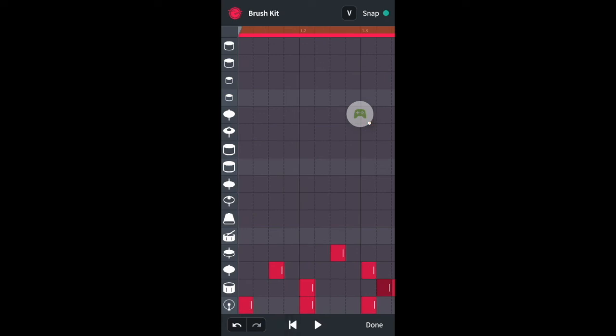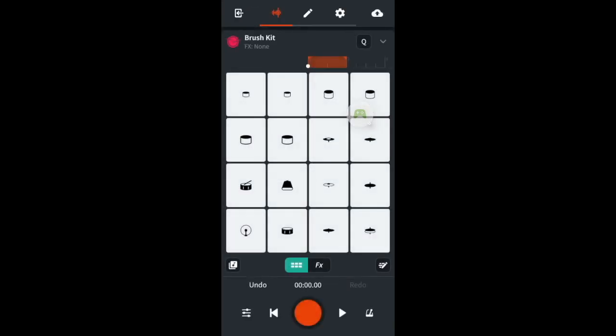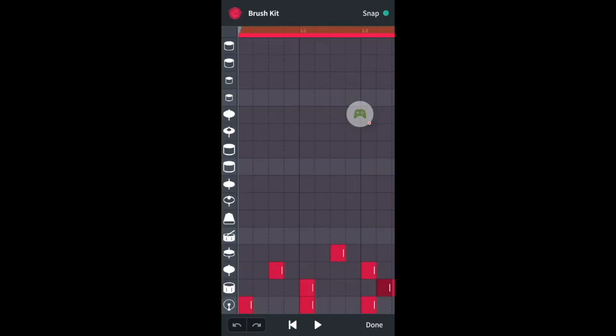Add another coloured square to any row and notice how the coloured square is darker too and has a lower velocity. So here is another trick. At the bottom right of the screen, tap on Done. Now tap on the Step Sequencer button again. Now when you add a colour square, the colour and velocity of the square are back to normal.